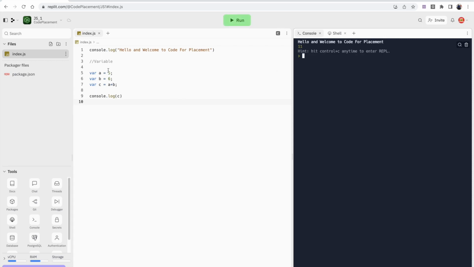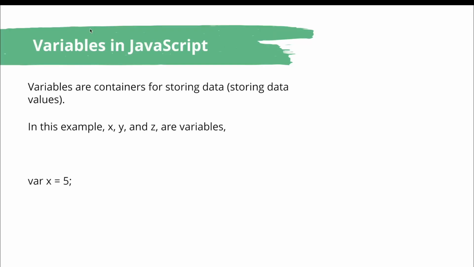11 is nothing but the addition of these two variables, a and b, which act as containers to store the integer values. Similarly, we have x, y, z, which are variables where we have stored values.